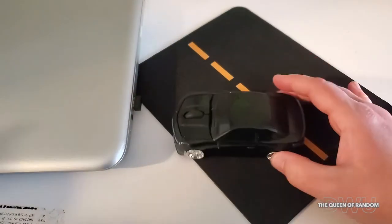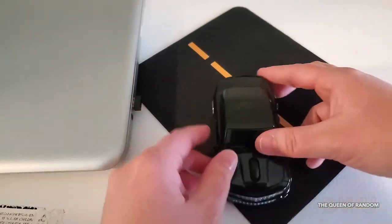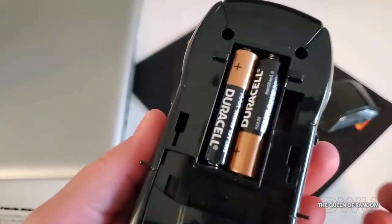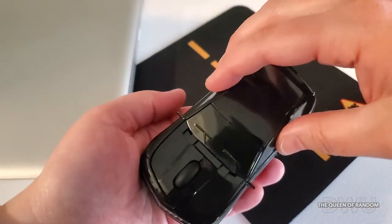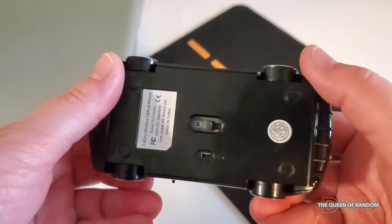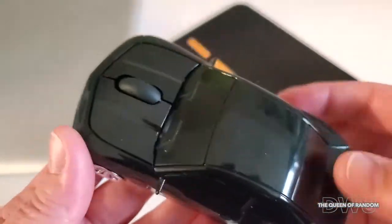And when you're done using it, then you can just make sure to turn it back off. And when you want to remove this little part out of the computer, just push that right back and place it back in the little compartment so you don't lose it. And then just snap on the top back. And there you go. So far, I haven't had a problem with the little mirrors getting in the way.